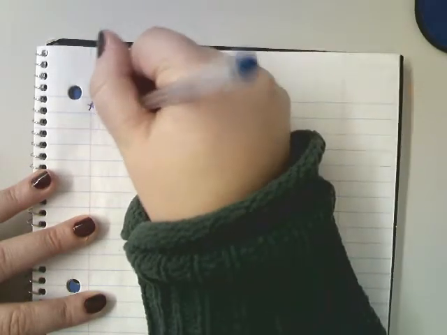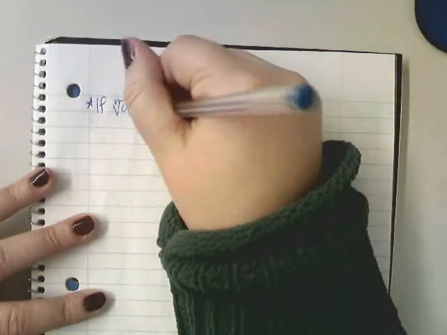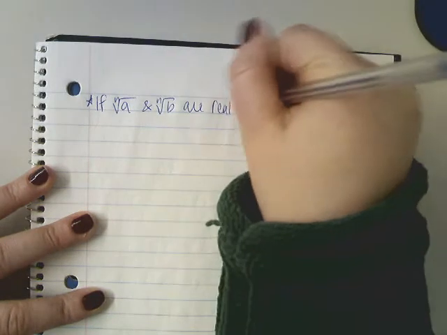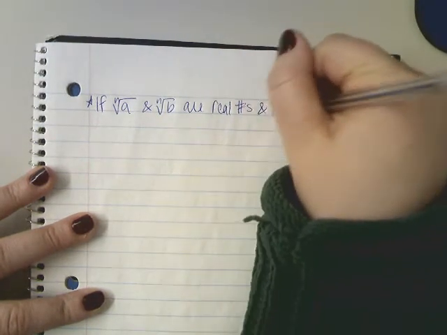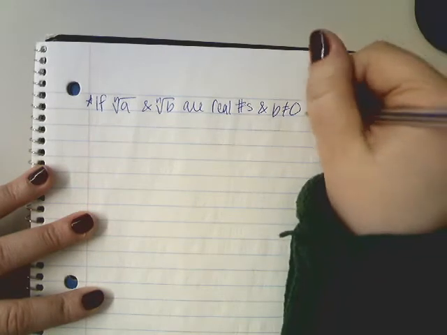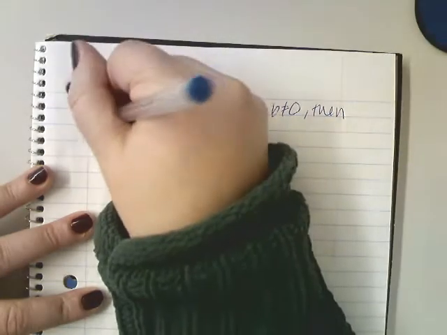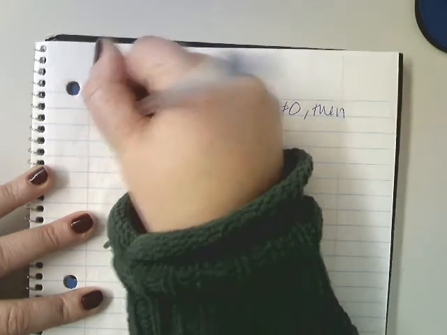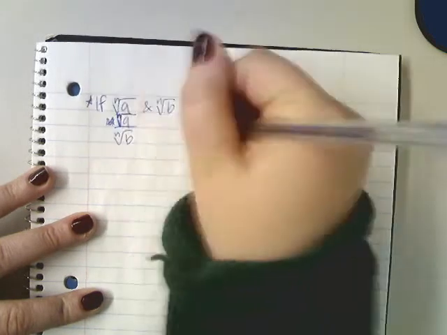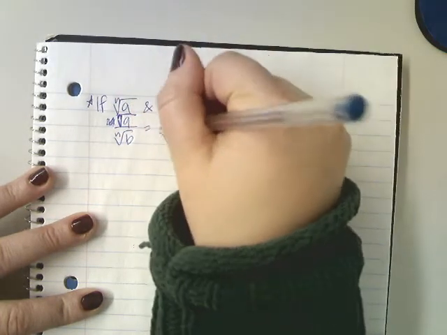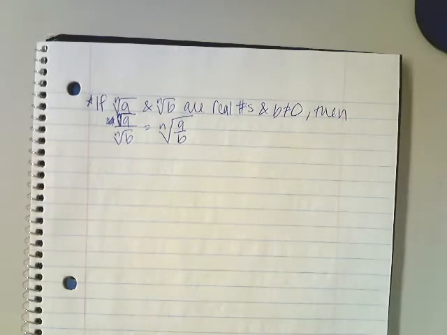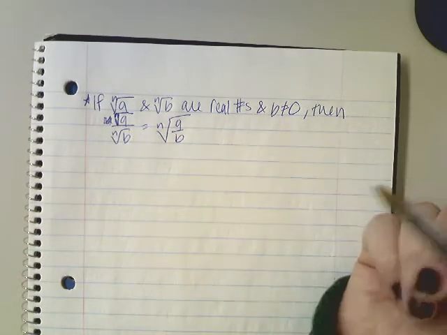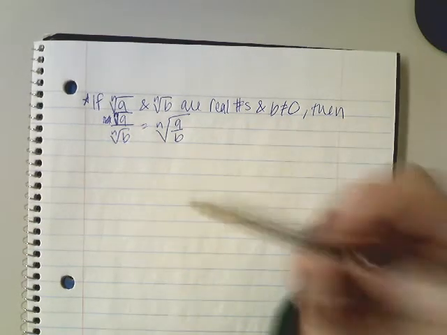So this property says if you take the nth root of a and the nth root of b, and again, they are real numbers, and in this case, b cannot be 0, then we can say that the nth root of a, so index, not a coefficient, over the nth root of b is equal to the nth root of a over b. So just like with multiplication, if they had the same root, I could multiply them. Here, if I have the same root, I can also divide them. So the same property applies, it's just now we're dividing instead of multiplying.